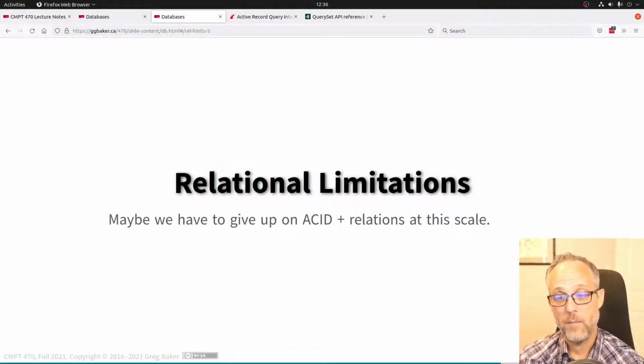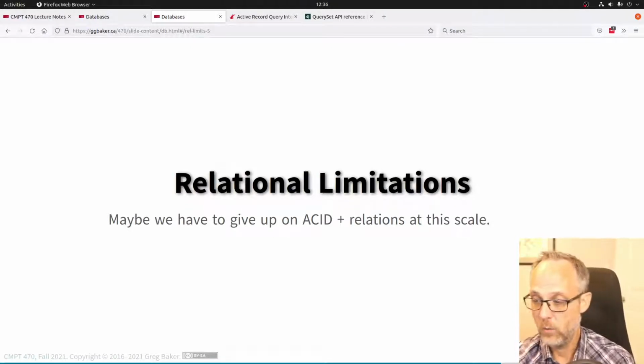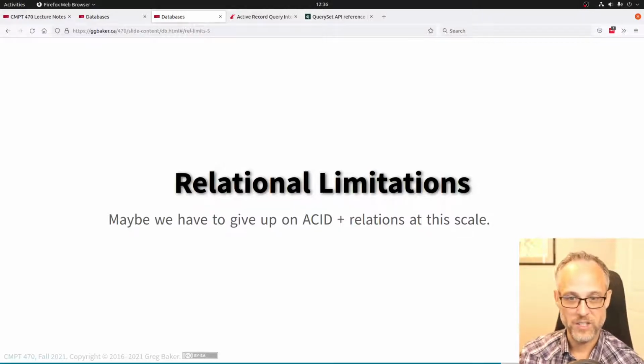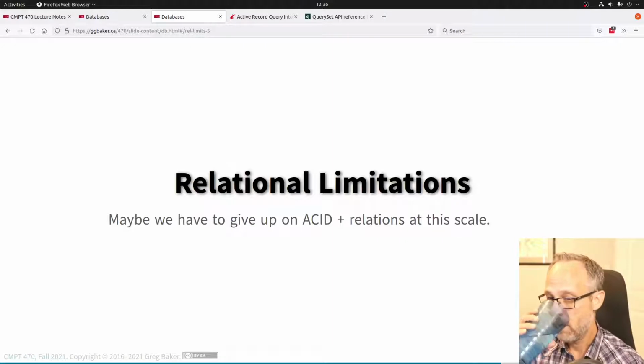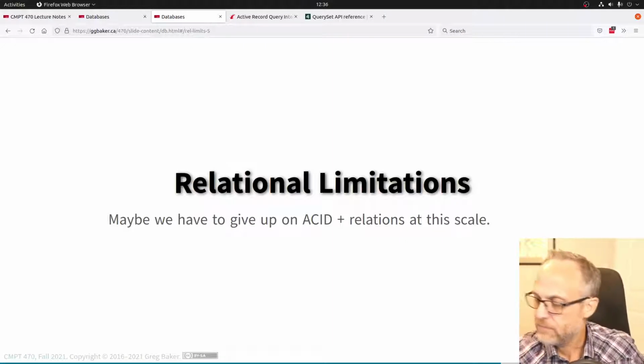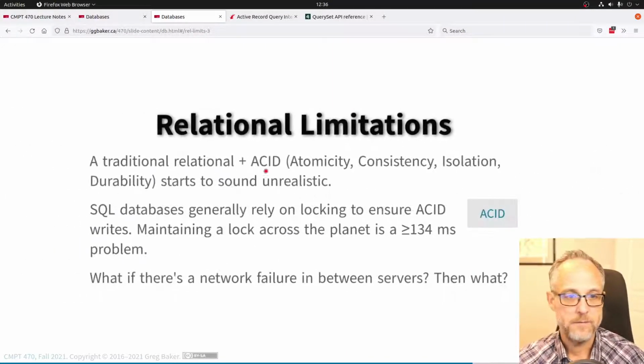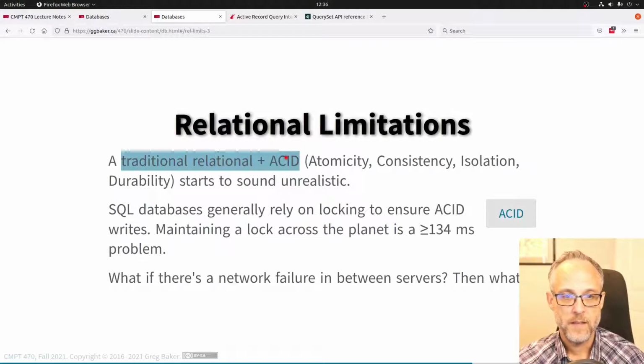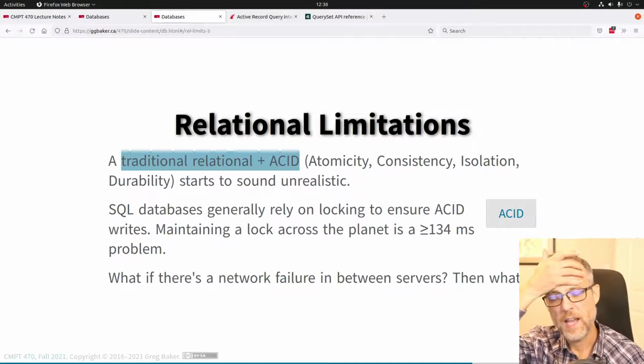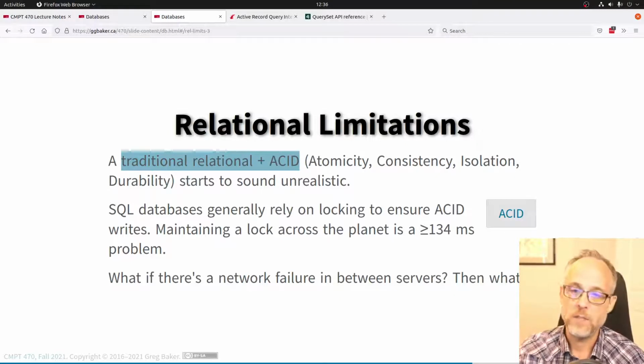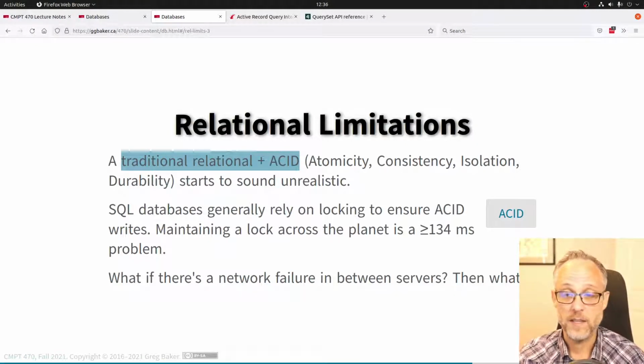So, okay, again, at some scale, we're going to have this problem. And I'm going to tell two stories here. One that leads to non-relational NoSQL databases, and another one. So maybe the problem is this just doesn't work at some scale. If I have thousands of users, it's not going to be a problem, frankly.